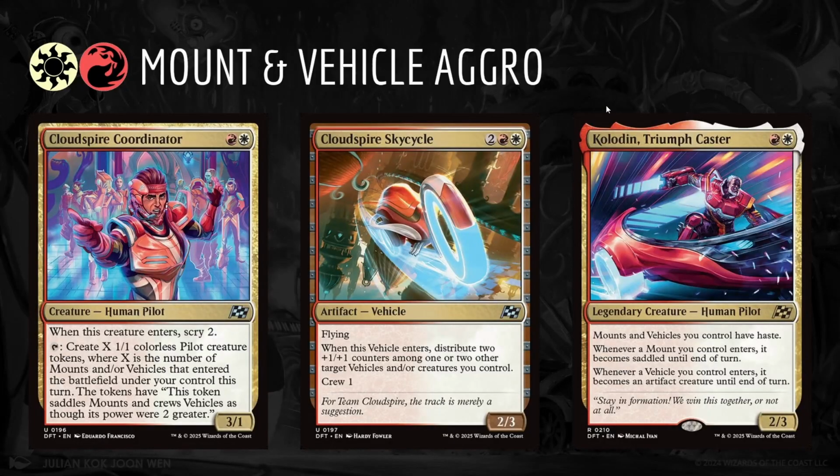All right, moving on to white-red mount and vehicle aggro. Signpost Uncommons, Cloudspire Coordinator, red-white for a 3/1. When it enters, you scry 2, and you can tap it to create X 1/1 pilot tokens, where X is the number of mounts and/or vehicles that entered the battlefield under your control this turn. So a little bit of a weird one.